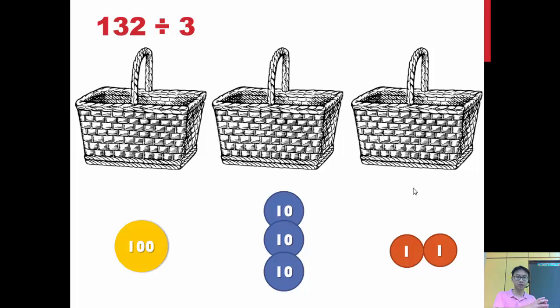When I divide, I am actually grouping something that I have into equal groups depending on what I am dividing by. For example, if I have to divide 132 divided by 3, it's like I have 132 items, maybe 132 toys, and I am going to divide into 3 baskets. So now how do you do it? Do we start with the ones place? Well if we start with the ones place, then I can only divide into 2 equal baskets. And then what's going to happen to my third basket? So dividing by ones place doesn't work.